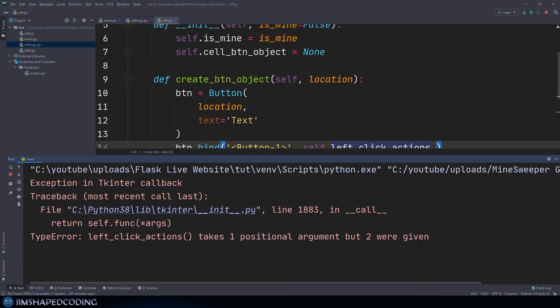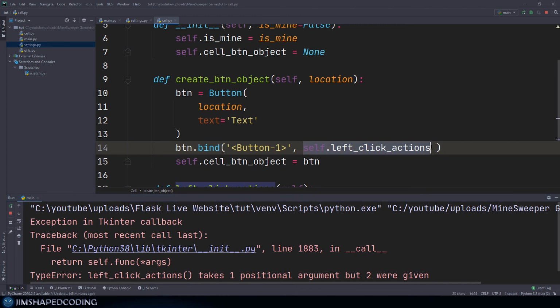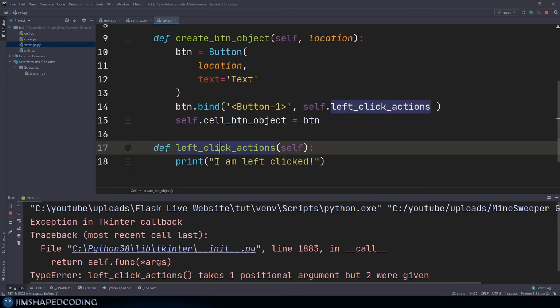Now that might be a familiar error that you maybe saw in my OOP series, but basically this means that self-click actions tries to pass in two arguments when it tries to call the left click actions method. That means this method needs to be receiving one more additional parameter in order to make this event assignment successfully. That comes just as a convention of Tkinter. It needs to be receiving one more parameter when you assign something to an event. It might be a little bit confusing, but that's the way that events work in tkinter.